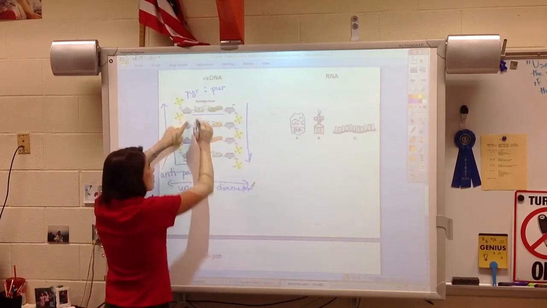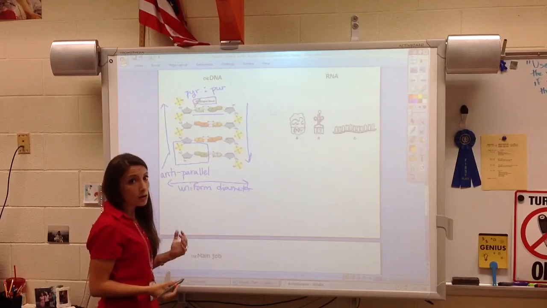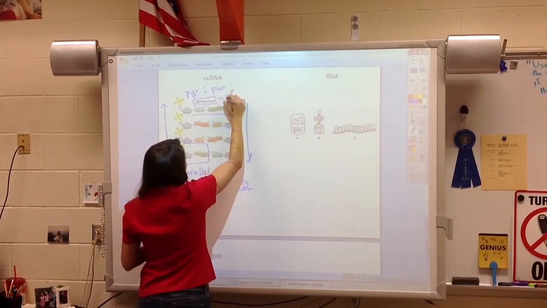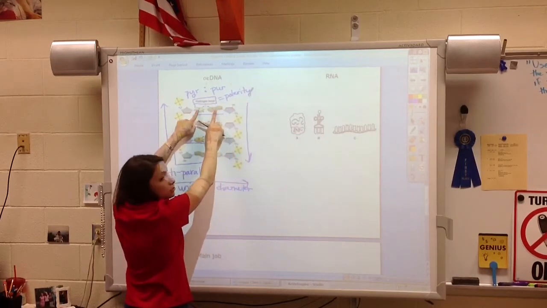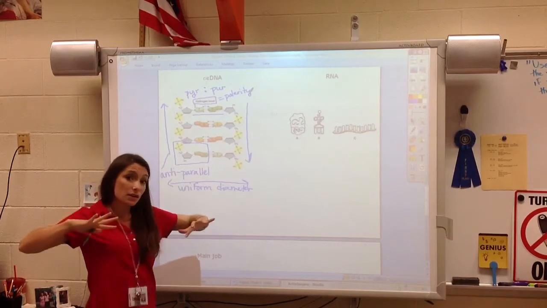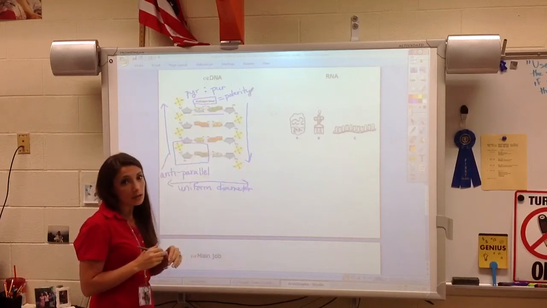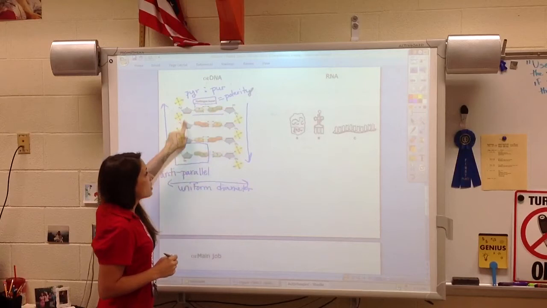And here are these hydrogen bonds. We talked about hydrogen bonds with water. What causes hydrogen bonds? Well, polarity. These nitrogen bases must be slightly polar, and it's that polarity of the nitrogen bases that is actually making these bond to each other. So we'll get much more into this later.